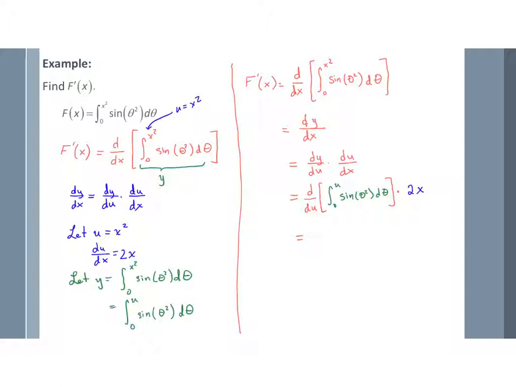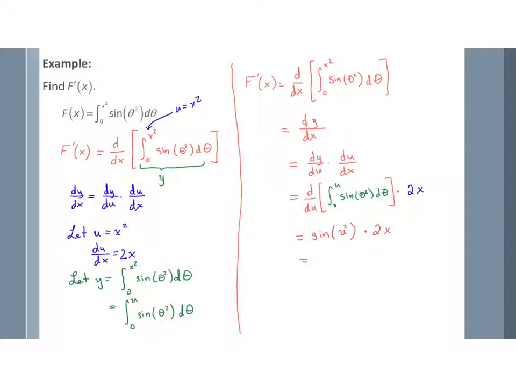So from the second fundamental theorem of calculus, we now have the upper limit of integration and the variable we are differentiating with respect to match. So therefore, it's just going to be sine of, not theta squared. Theta was just a dummy variable. We were replacing that dummy variable with the variable we are differentiating with respect to. So sine of u squared. And that is going to be multiplied by 2x afterward.